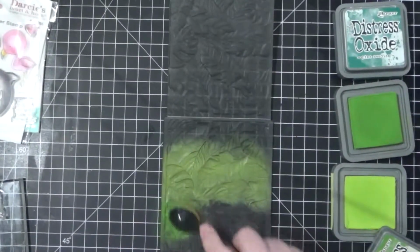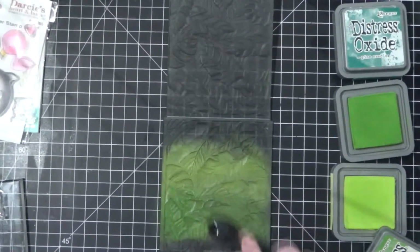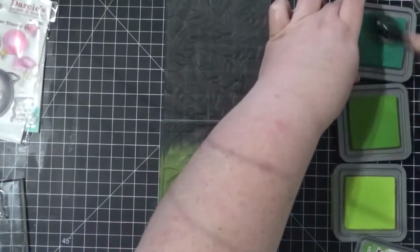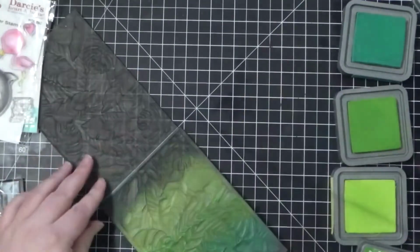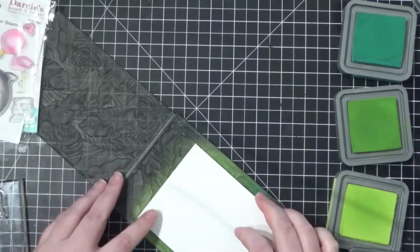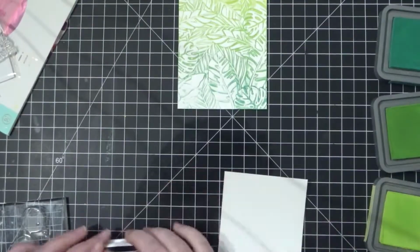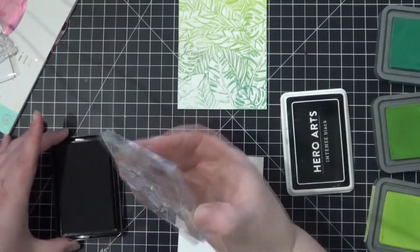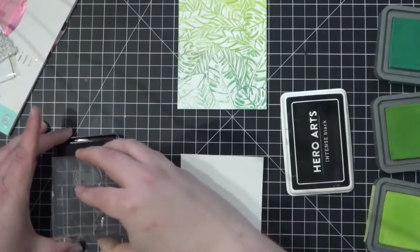For all the supplies and colors that I used, please see the description below. Once I have the ink applied, I place a piece of paper into the folder and then off camera run it through my die cut machine.